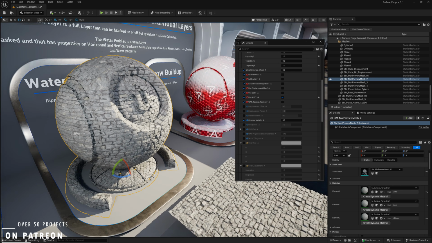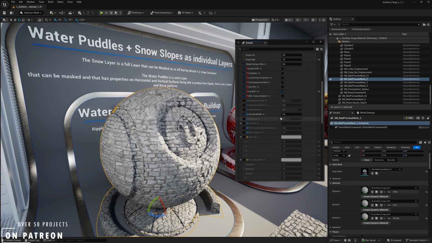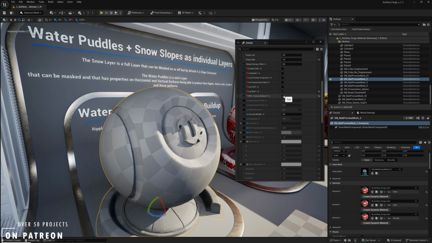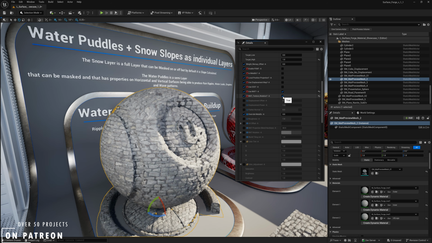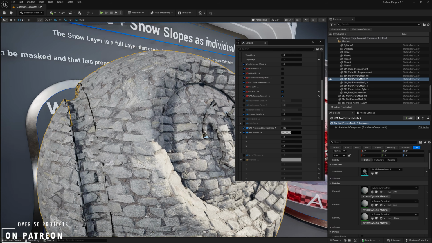This is odd if you have moving objects with triplanar on, right? That's where local projection is useful. You can obviously enable rotation. The reason why this is not enabled by default is so you can save on performance, but you can always enable that and be able to rotate the triplanar. So for example here, or maybe this one, see that? You can rotate it.